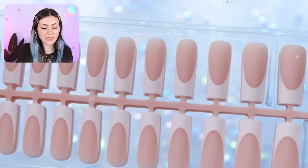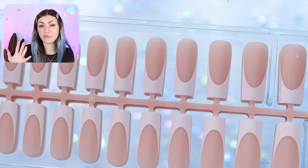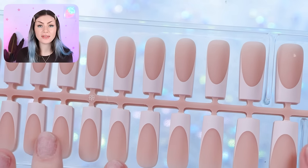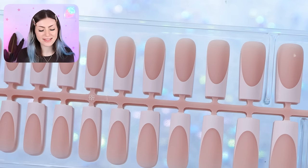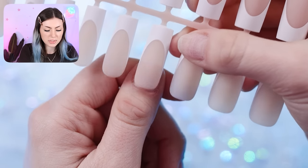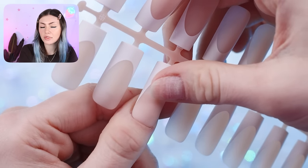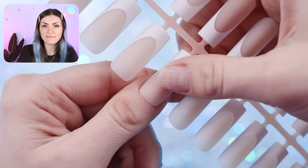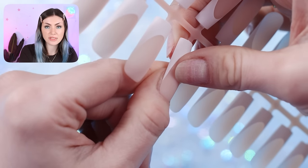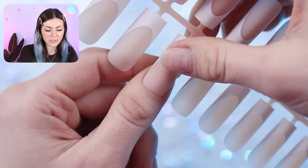I'm going to use these extra long nude French tips. The nude is more of a pale peachy tone that works perfectly on my skin tone. These tips come packaged differently than a lot of other tips, and I actually really like it — it makes it so easy to size your nails out, very quick to switch back and forth. There are a lot of sizes — it goes from 0 to 15, so you get 16 sizes. When picking the size you want to make sure there are no unsealed edges. You can slide it over and see if there's a gap — if there is, go up a size. Wiggle it back and forth; if it doesn't really move and there's no gap on the end, that's the one.